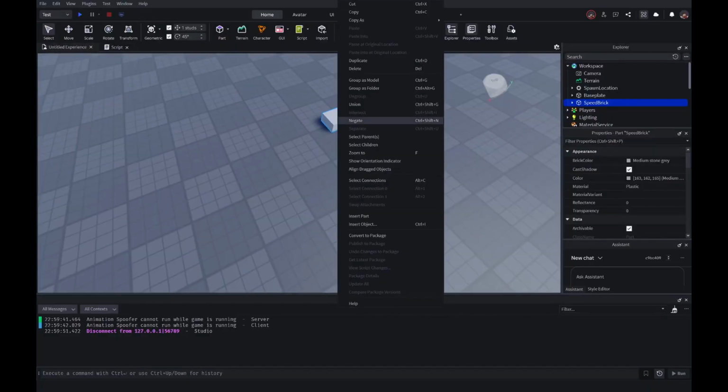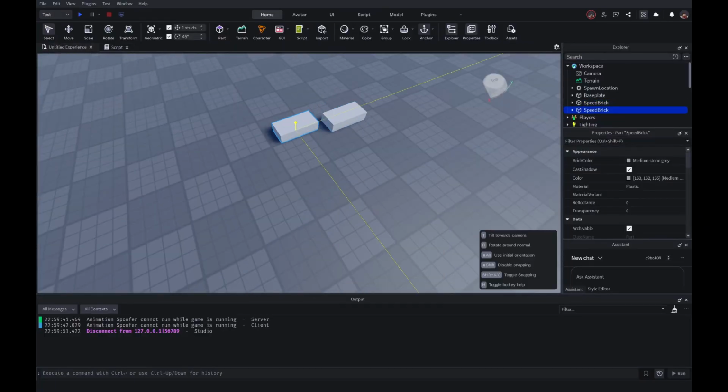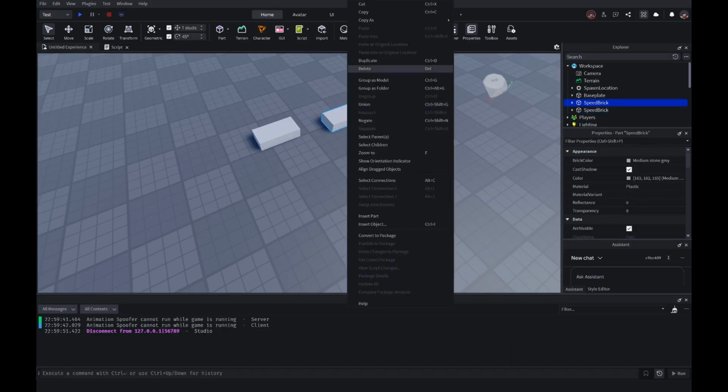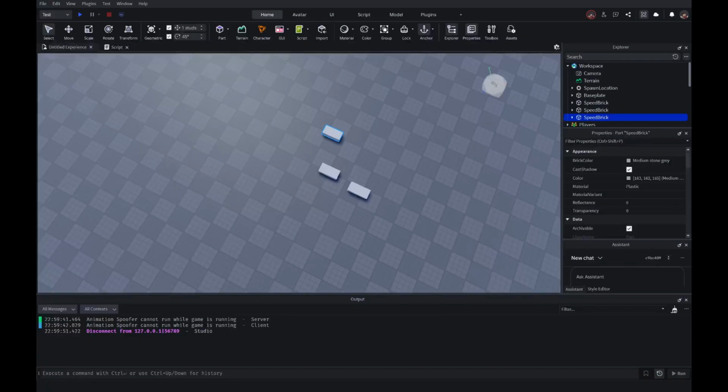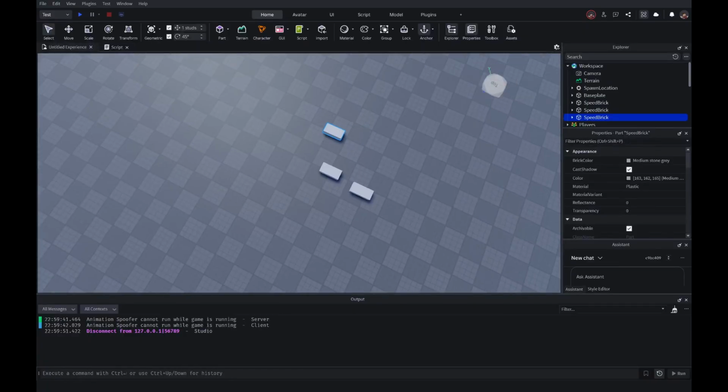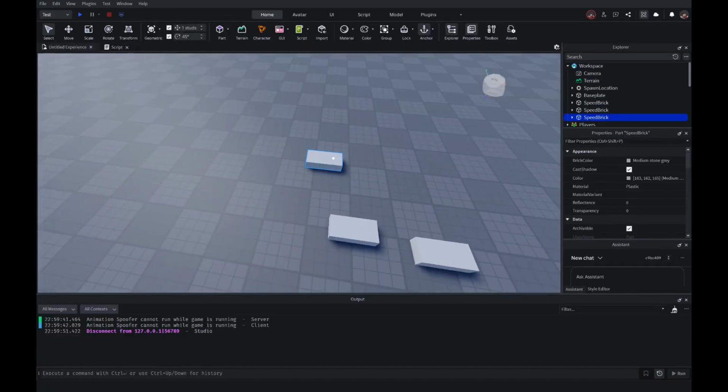So let's say you would want to duplicate multiple bricks, and you change the jump power for one of them, and you want to change the jump power for all of them. What would be the most convenient option?